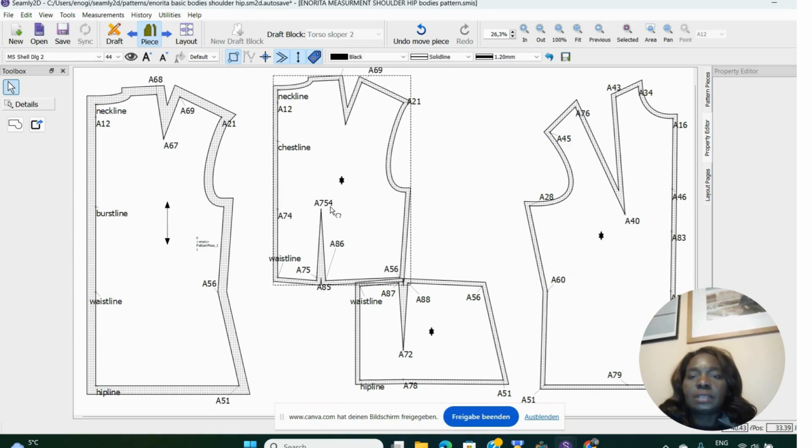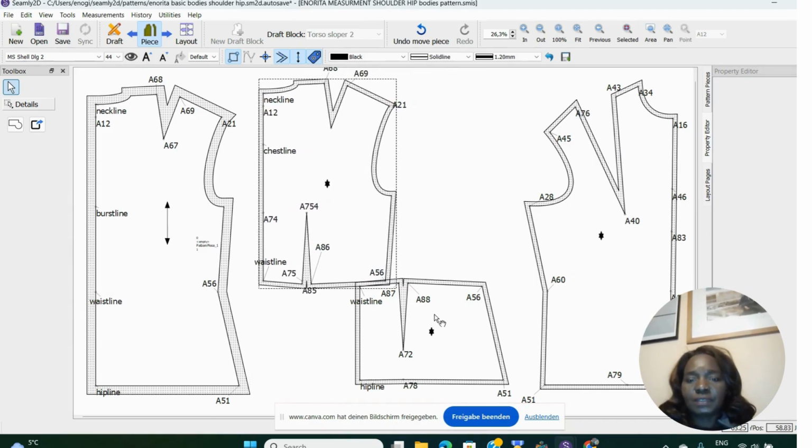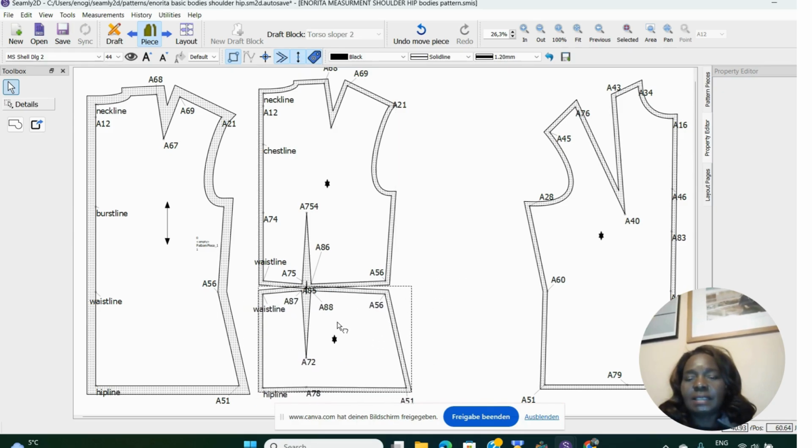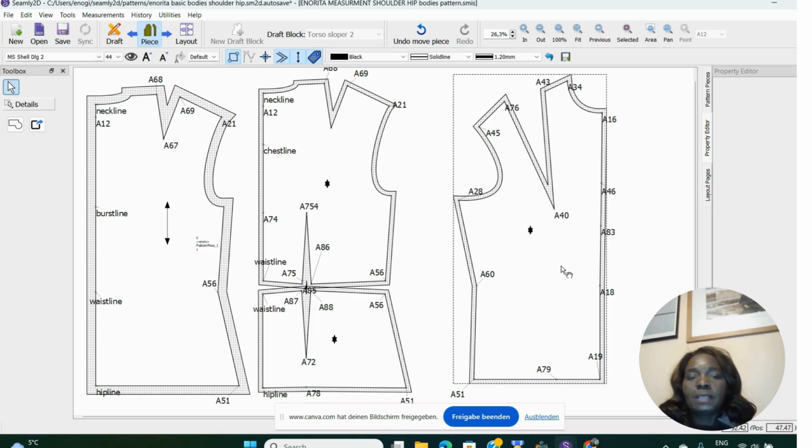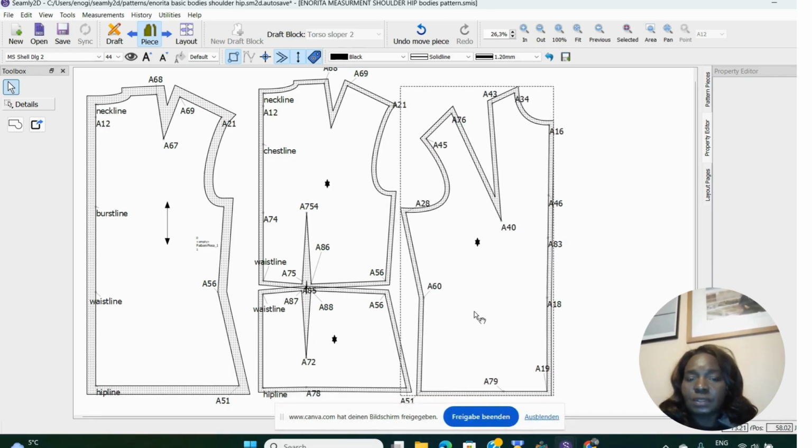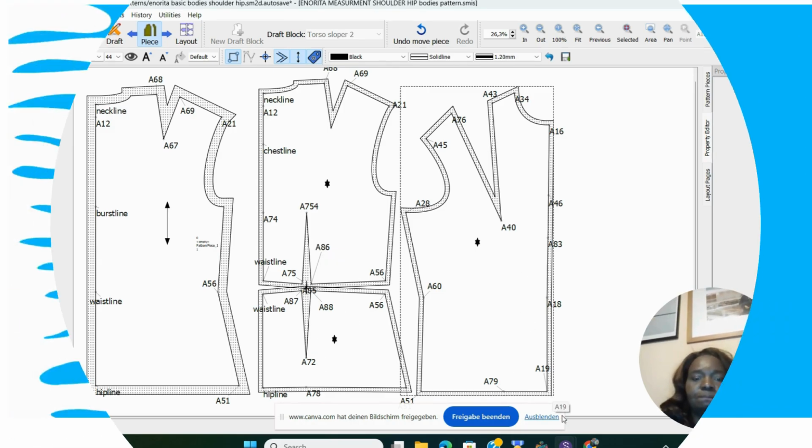So this was the second, it's still the back, but it's the second part of it where I can get my center dart. And that's what I'm going to show you how to do in the next section of the video. Now we've extracted the first part of the front. Let's extract it again, extracting the top and the bottom so that we can get this center dart.